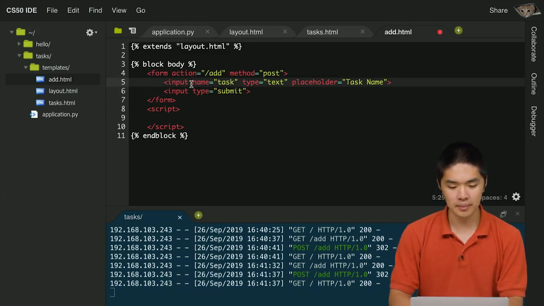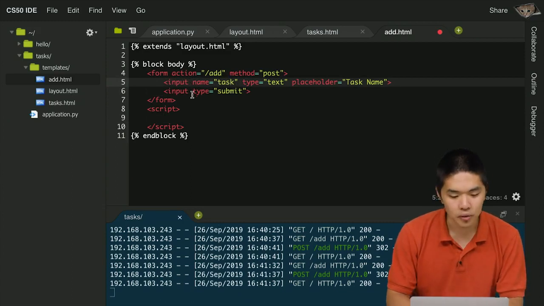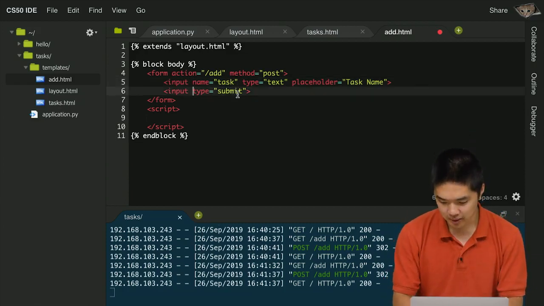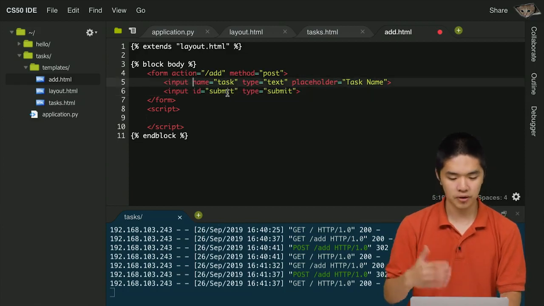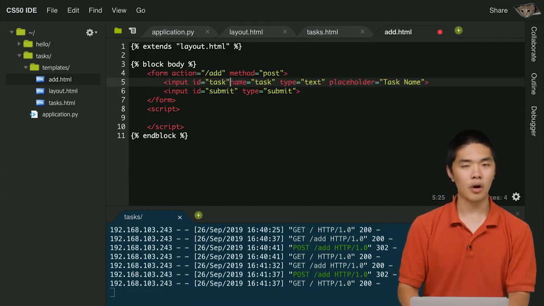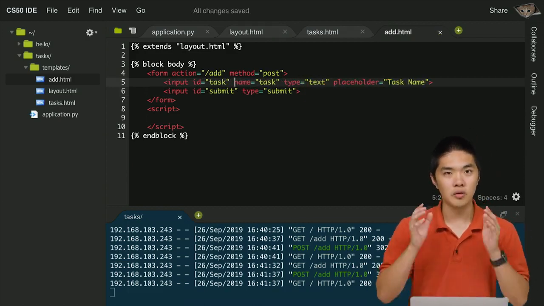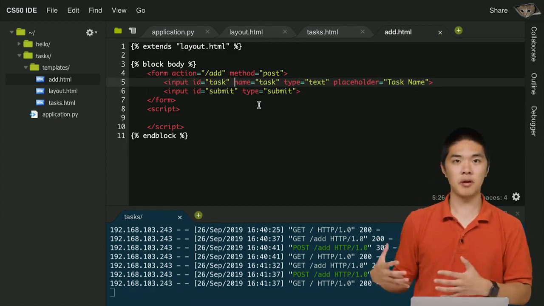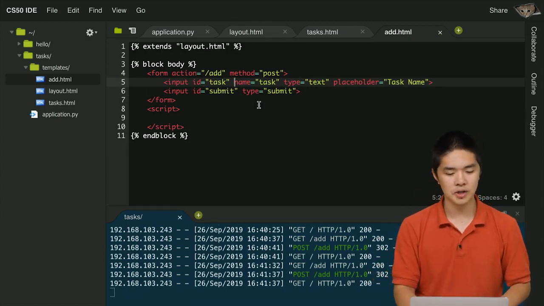So what I need to be able to do is somehow access both of these input fields. So I'll give each of them an ID. I'll give this one an ID of submit, and I'll give this field where I'm typing in the task name an ID of task. Recall again that these IDs are just unique identifiers for these input fields so that I in my JavaScript code can then reference that information.